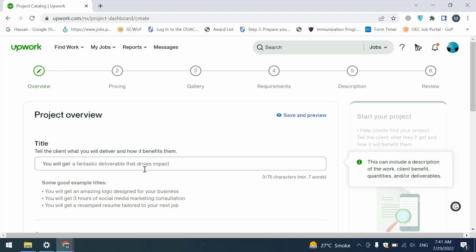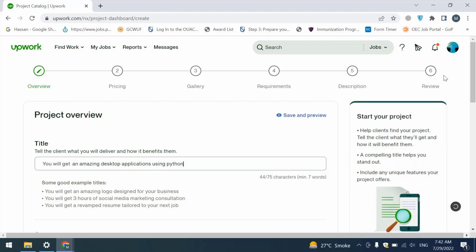I am a Python developer, so I will create my title accordingly: you will get an amazing desktop application using Python.